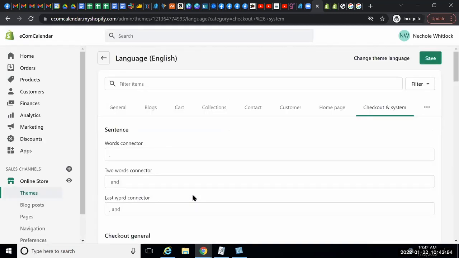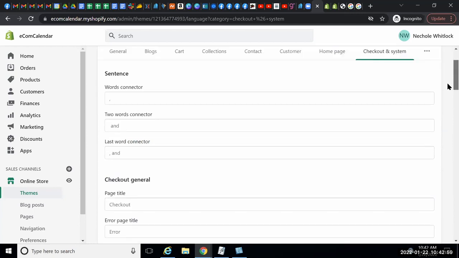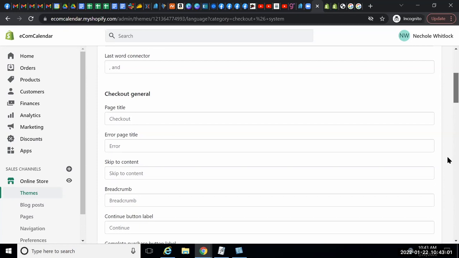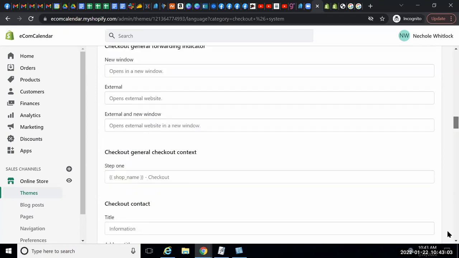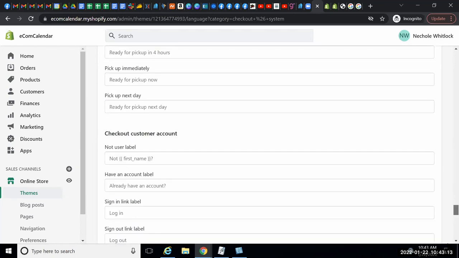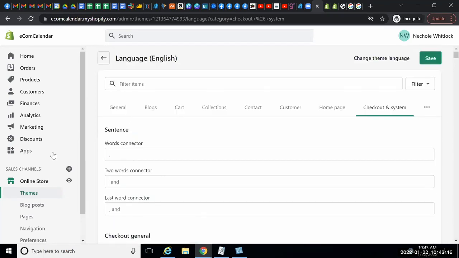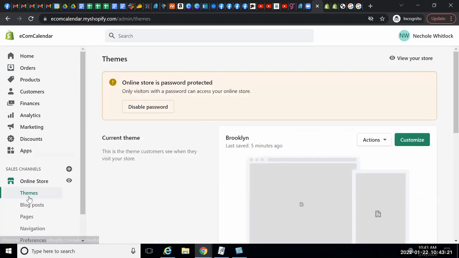If you want to add some additional things, then you can come over here and make some adjustments to indicate the additional language. So an example might be Spanish. I've seen people have some of their checkout language in Spanish as well. So it'll be in English and in Spanish. So here's another one where you have the opportunity to handle the checkout that way.